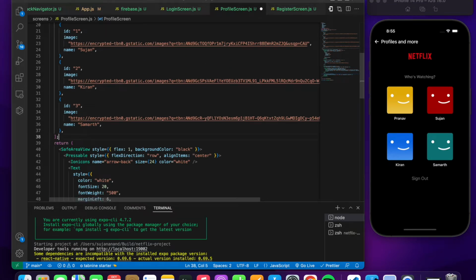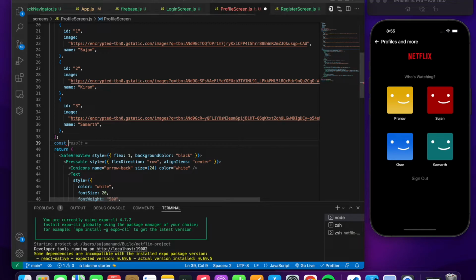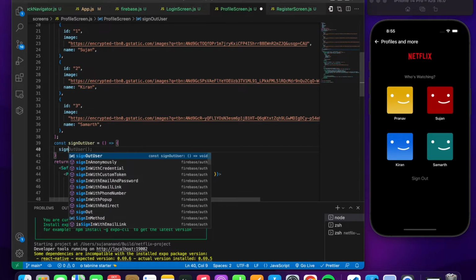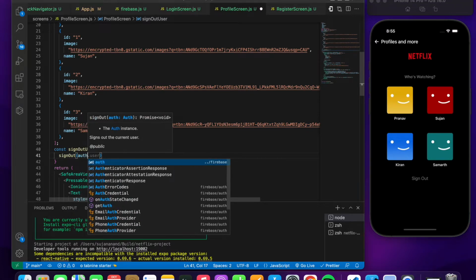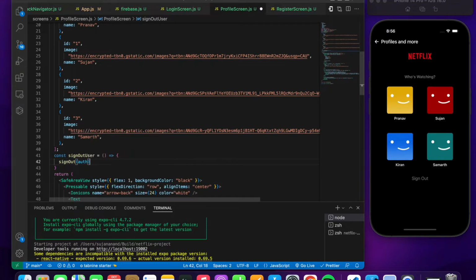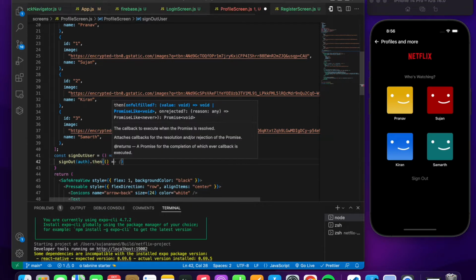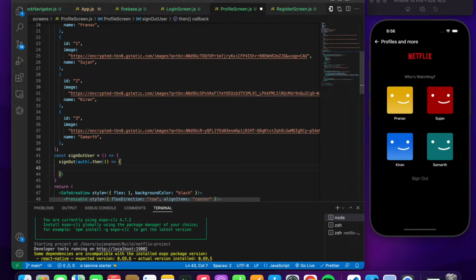Yeah, so over here, let's write const sign out user equals to, we're going to take the sign out function from the Firebase. Okay, so we're going to get the auth from the Firebase file. You're going to write dot then, after signing out, what we should do is send the user to the login screen.